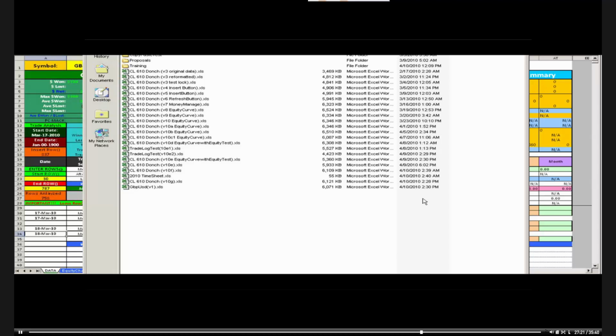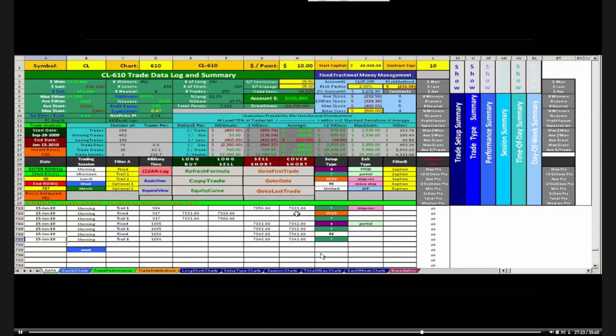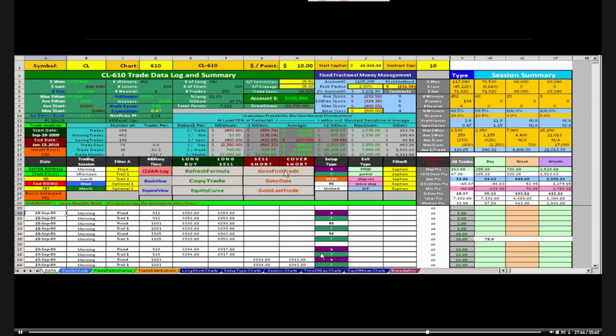Okay, so here's our crude sheet, and you'll see up above we've got 650 trades. This spreadsheet has a lot of data in it, and we're at the bottom of our data, down at row 787. What I want to do is flip it over to basic view so that we can look at the subtotals, and we can scroll down our trade result column. We're also going to start at the beginning of the data, so we can easily hit the go to first trade button, and that's going to take us back up to the top, which it just did.